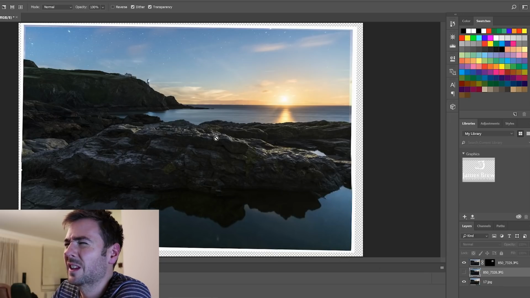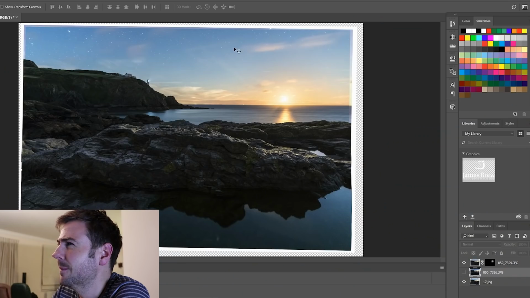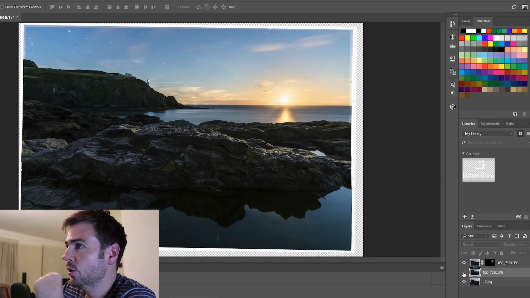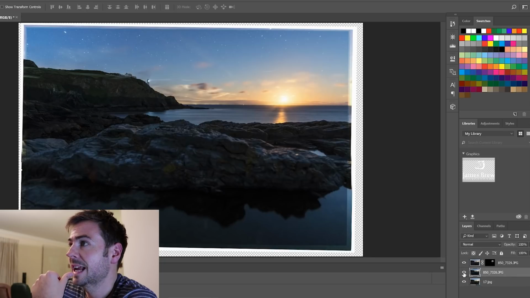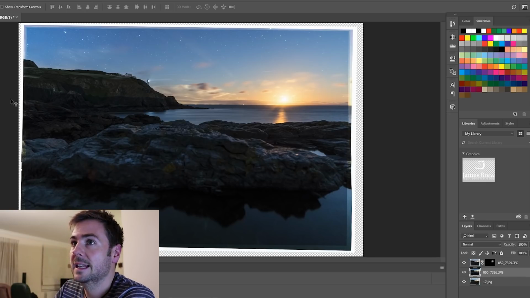Another aspect of this shot that I wasn't particularly happy with is because I ran this at 30 seconds, I picked up quite a lot of star trailing in the sky, and there's quite some ugly clouds in my actual base infinity focus. So I did take another infinity focus at a much shorter exposure time, and I think it delivered a better sky. So if I switch that on now, you can see that's much nicer, there's less star trailing, and I think the sky looks more impactful. So let's blend that in now.